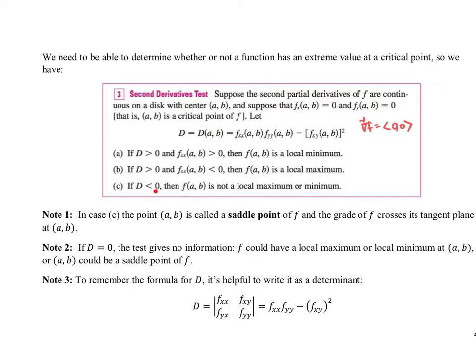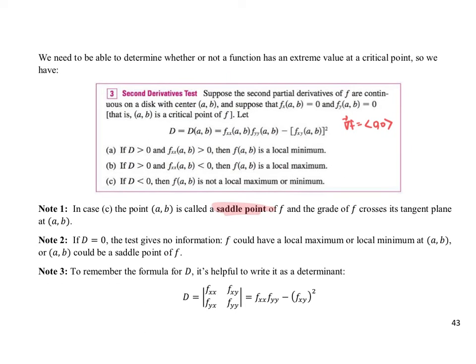If d is less than 0, then it's a saddle point, and I specify that right here, okay? If d is equal to 0, well, then we don't know anything. Now, if you want a formula to remember d, it's actually the determinant, and that's written down here at the bottom. When you think about matrices, and we talked about this before when it comes to the cross product, this is maybe a shortcut if you need that. If not, then go ahead and just memorize the formula. That's completely up to you. Okay, let's move on to the next example.